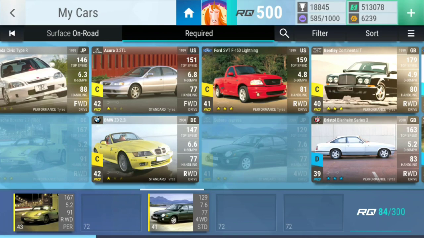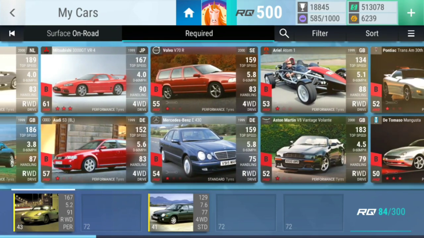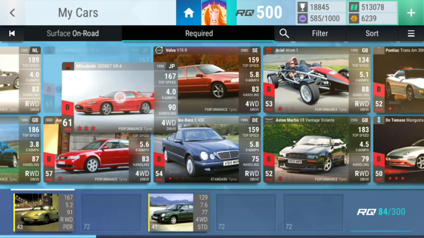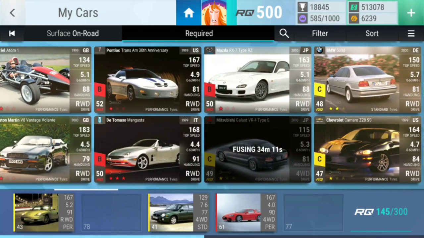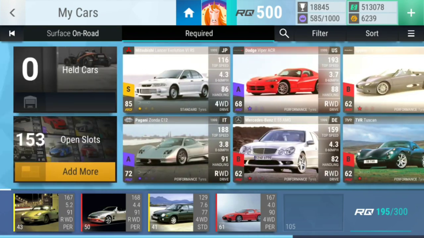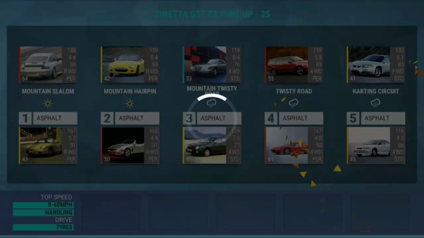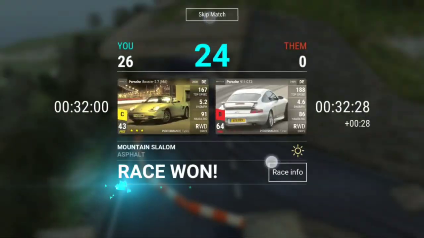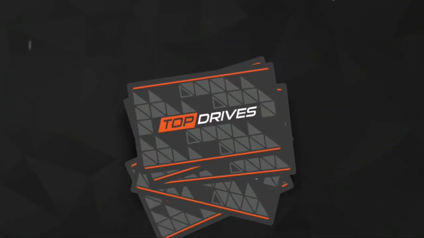Okay. Now it comes down to someone like you. There. Mountain hairpin, probably you. Let's put you there. Just to make it safe for myself. This should be more than enough. Yes, please. Let's see what car we get.